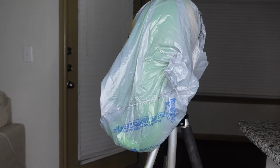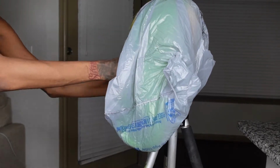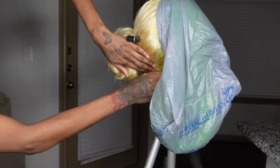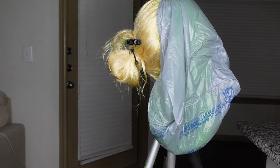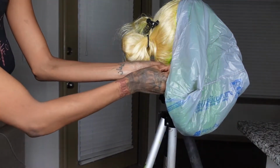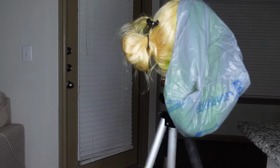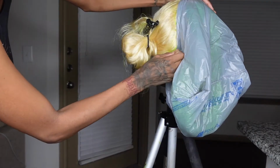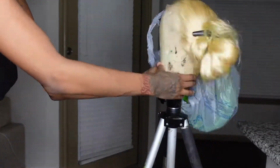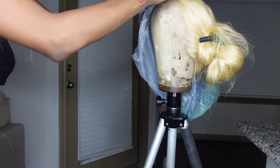So what I do is take a hair bag and I put the hair in there, and then I pin it down the middle of the split, just like you see me doing here. So again, it's just separating the two colors from clashing into each other. Specifically, we don't want that black on the green. It is okay if the green gets on the other side, and depending on the level and the base you're using, it will cover the green. But if the black gets on the green, it's just a mess and you got to fix it and correct it. We want to refrain from that. So that is why you want to cover that side and fully protect it from the black.